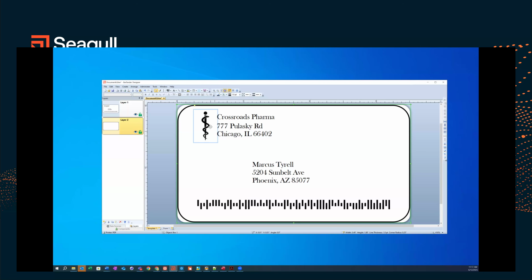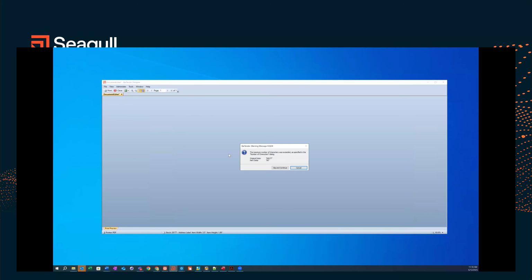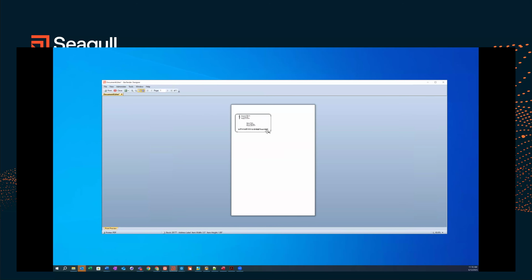We've got our company and our logo that we're sending out from. We have the customer that we're sending to. Let's take a look at how this is going to look when we're through and we print it out. We'll go with a print preview here in the left-hand corner. And that's how it's going to look on the page. So I will close this. Or actually, instead of closing it, we can print right from here if we like what we got. So I'll go ahead and print the PDF.